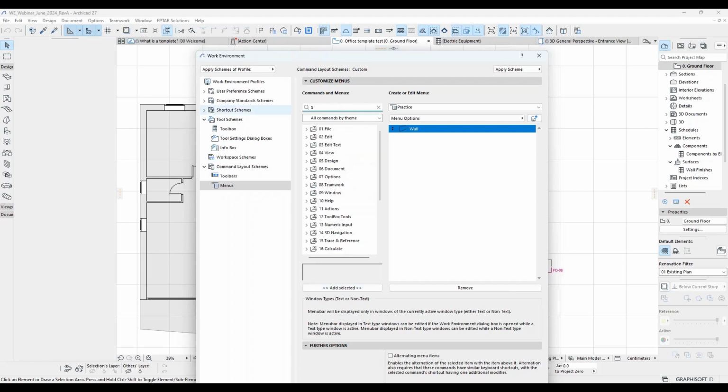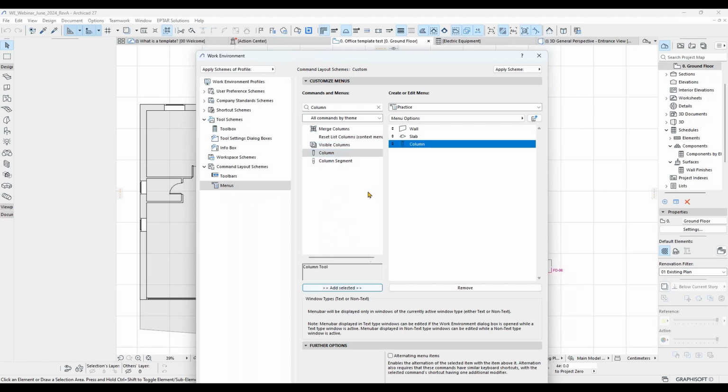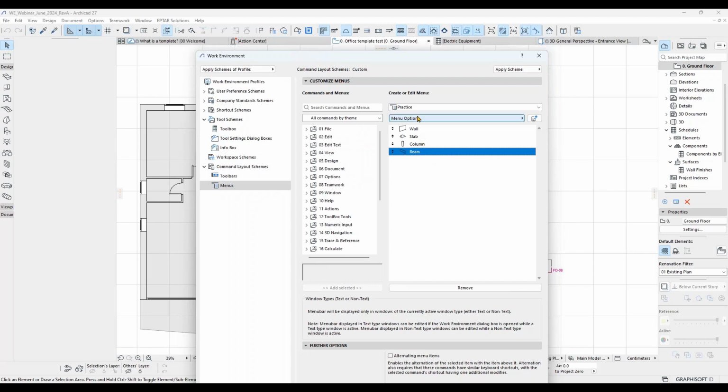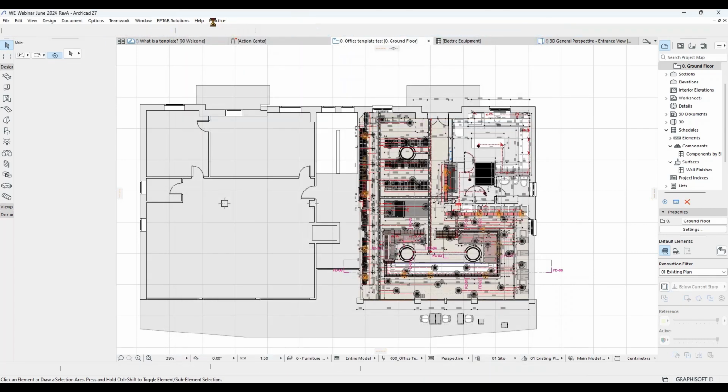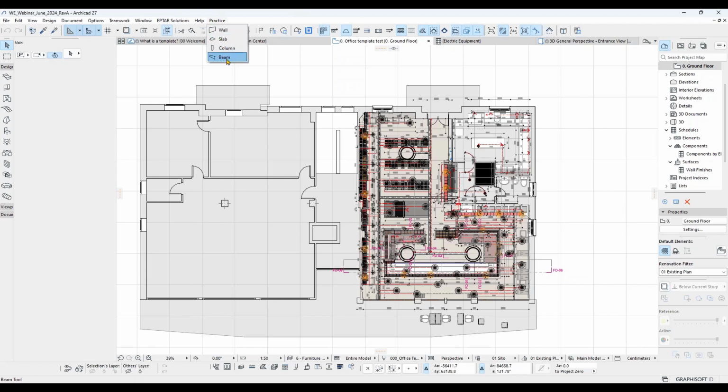Then the user can use slab for practice, or as a beginner, just to place the elements, right? To navigate the 3D environment and 2D environment once they place the elements. So we can have this basic. So this will be a new menu. The menu is called practice, and it will contain these elements. So I press OK, and then we have our practice menu available for the new user to use.